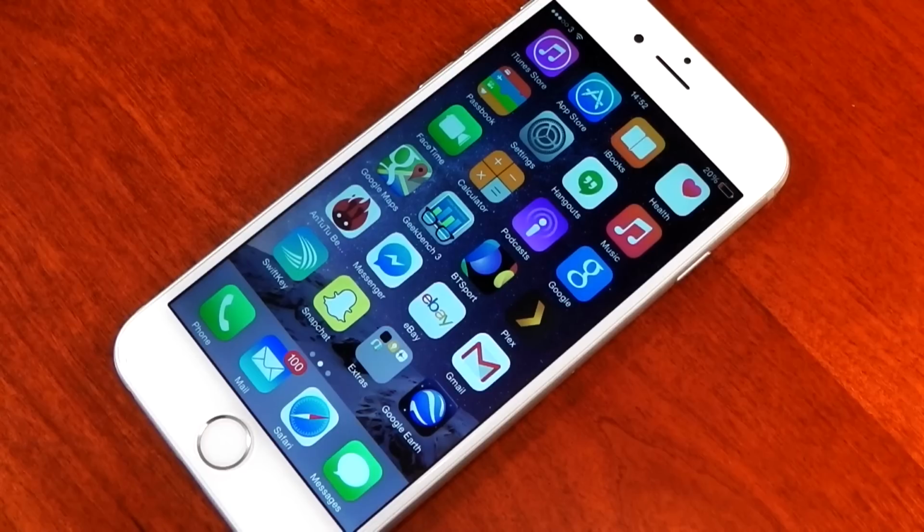iOS 8 and the iPhone in general, while improved, still feel pretty locked down to me. You still won't find the freedom or flexibility that you'll find on Android.